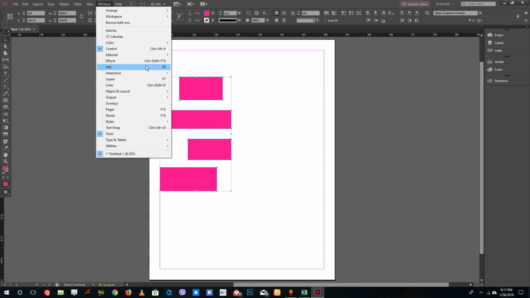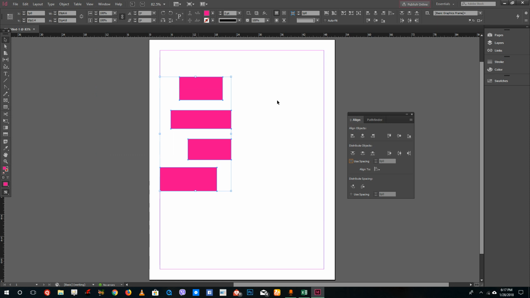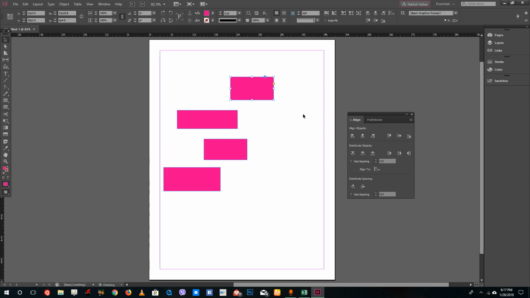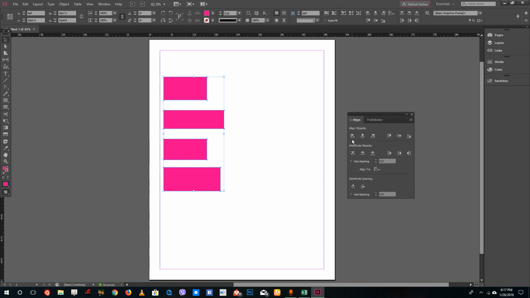So for that, what you need to do is you need to go out into the align tool, which is under Windows Object and Layout option, where you can see align. So over here, if you were to select this align left edges, you can see that it will take the leftmost shape as a sample and will align everything to the left. If we were to align everything to the center, you can see that it'll align it to the center and align it to the right, just like that. You can see that I can actually select this, and you can see that it'll take the rightmost shape if you want to align it to the right, and then it'll align it to the leftmost shape if you want to align it to the left.